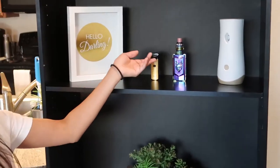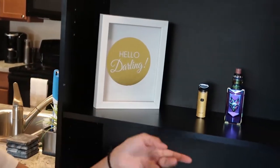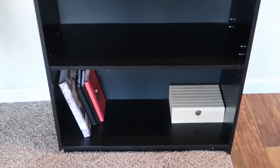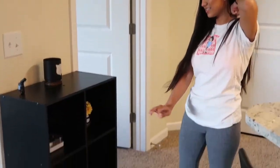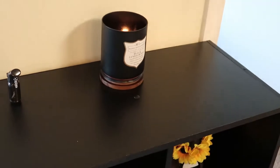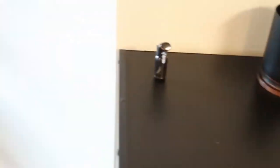We have our vases here and then an air freshener, a little bit of decor, and some randomness, but I think it's good. So this is just a shelf we have — there's not much to it. We're still fixing things up, but we have our candle. Oh, this is cool — look, this is a lighter!